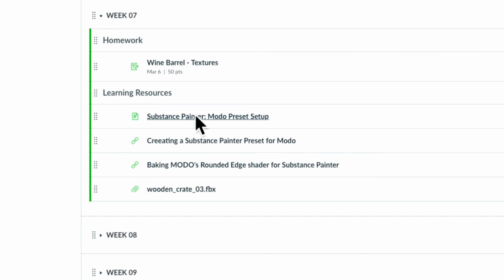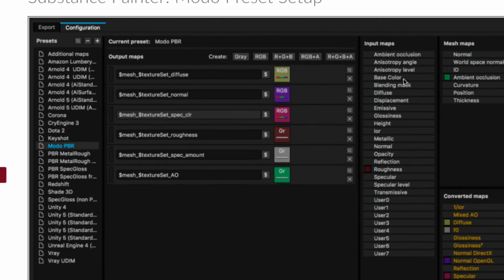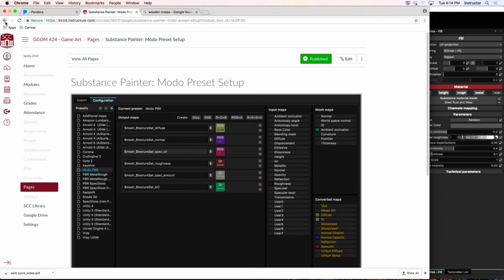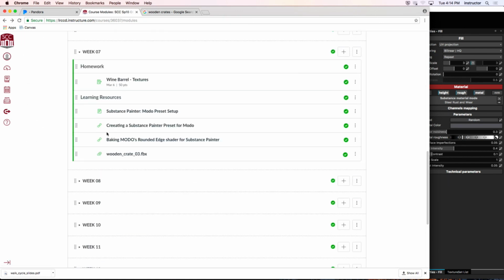There it is. This is the page. This is the picture that shows you what the preset needs to look like as you're building it. We're going to go over this in a second. Refer back to this, okay? In addition, there's a video that Algorithmic put together. Here it is.